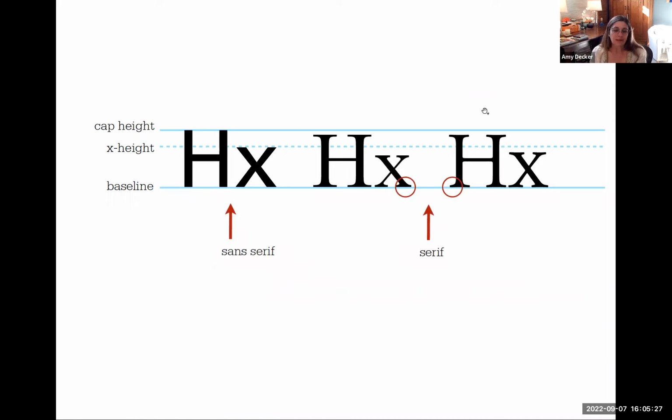Okay, a couple things that I think you know already, and that is what is sans serif on the left and serif is on the right. A serif are these little feet that are at the bottom base and the edges of the typefaces. When it's sans serif, that means there are no serifs. There's no extrusions coming off the edges. When there are, they're called serifs.